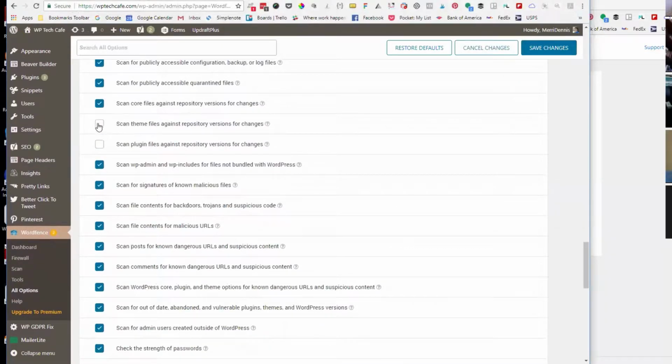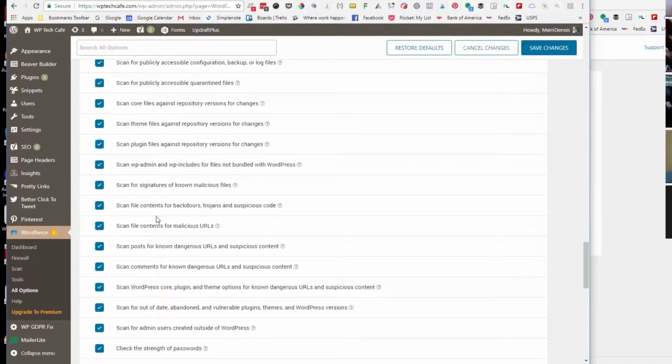But like here, I can choose to scan theme files. If I'm using a free theme that I got from WordPress.org, I can tell it to include in the scan, scan it against what's currently available, so I make sure that nothing has inadvertently gotten interjected in my theme files. And then the same thing with plugin files.